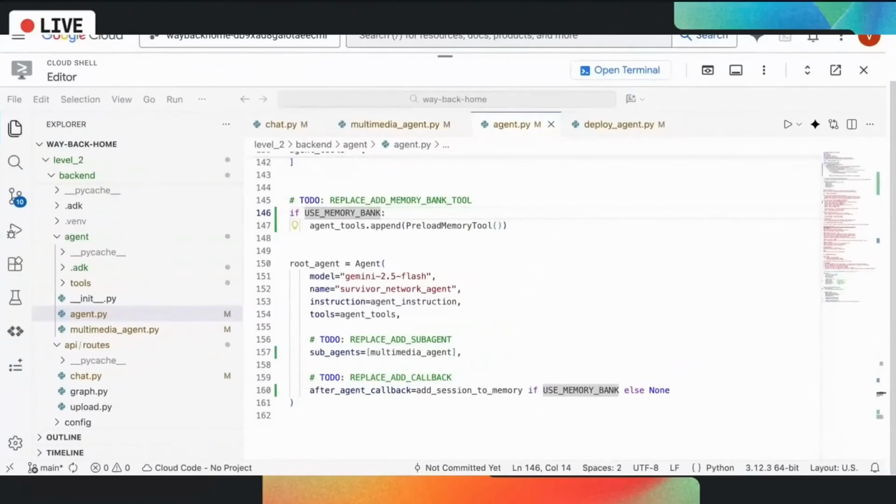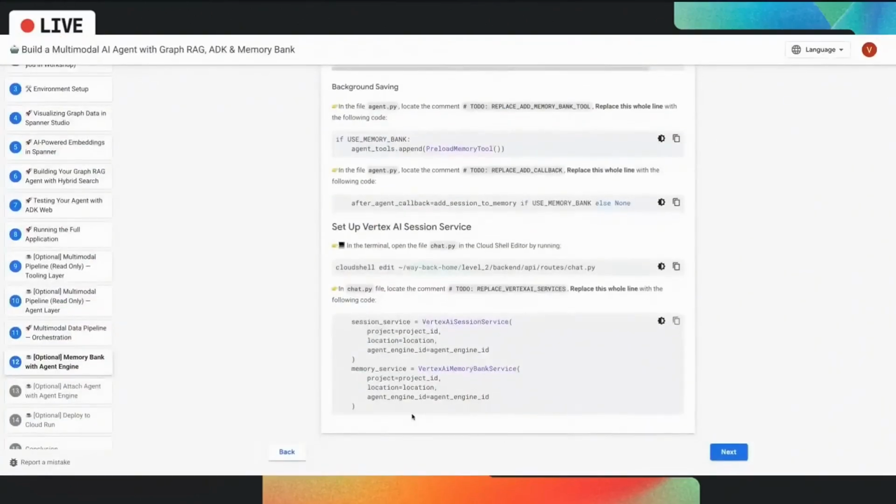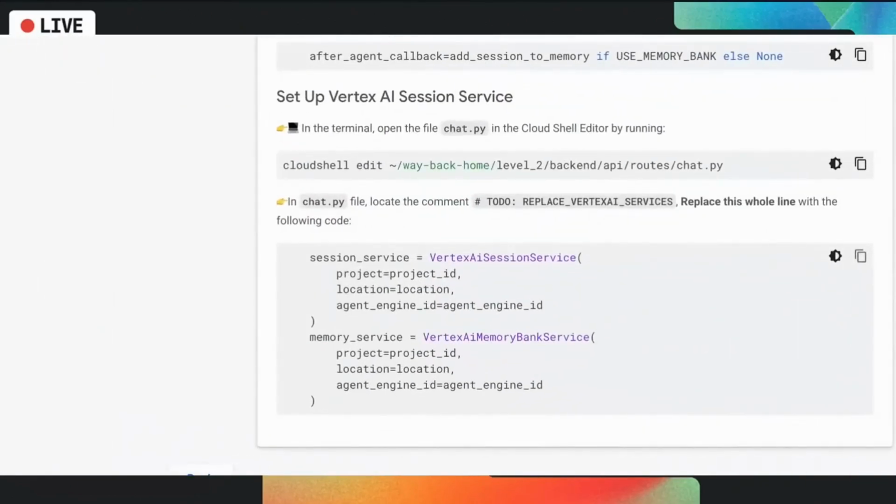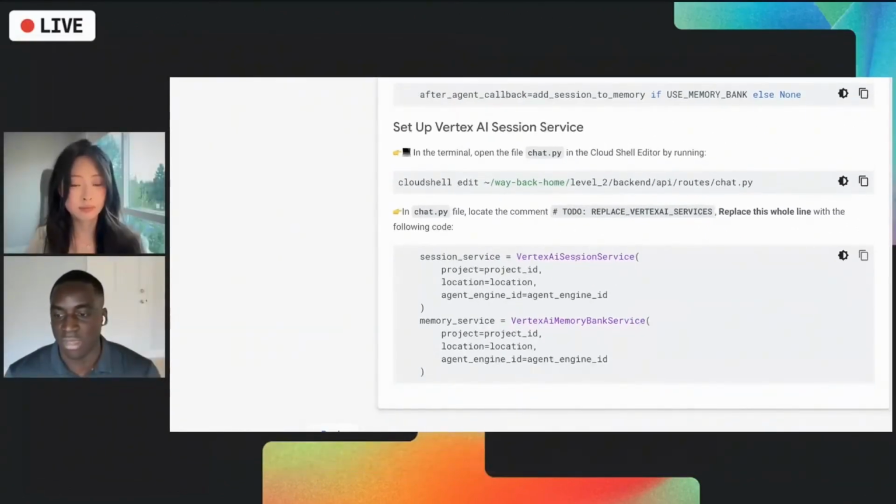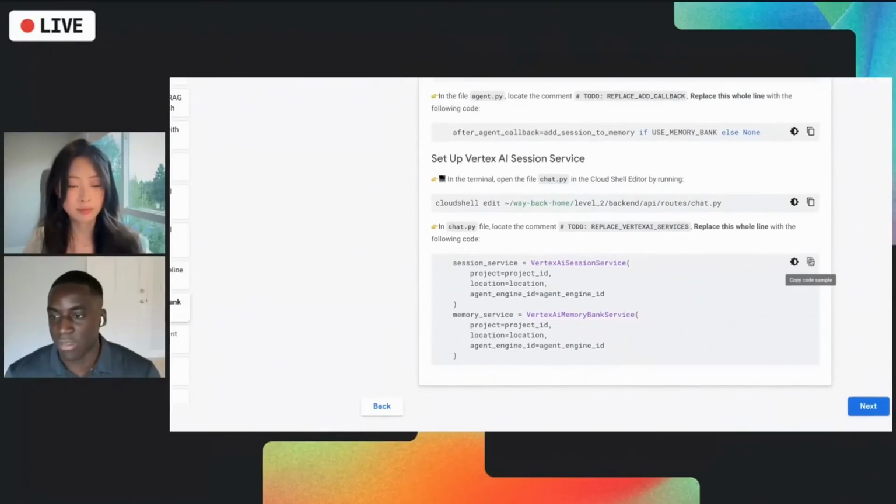And then lastly, what we want to do is, if you remember earlier on when we created the initial app, we used the in-session memory just so we can have something to start off with. But now that we've created the actual Vertex AI memory bank service definition, we can go ahead and replace that with the managed endpoints on Google Cloud. So all you have to do is provide the Vertex AI session service class, the project you want to use, the location, and we're going to deploy this later on to Agent Engine if you want to continue. And then you can use those deployed endpoints for your session service as well as the memory service. So go ahead and copy this here.